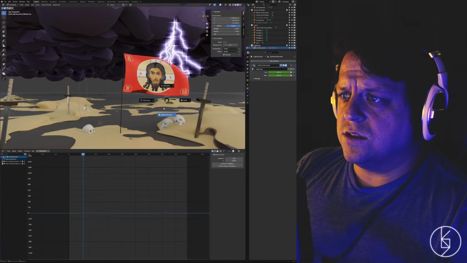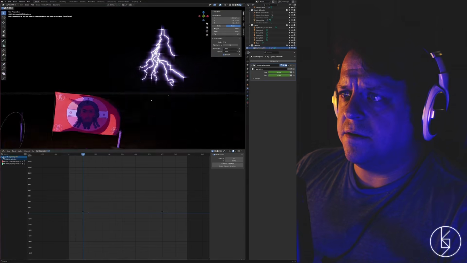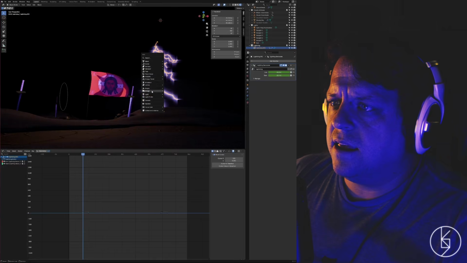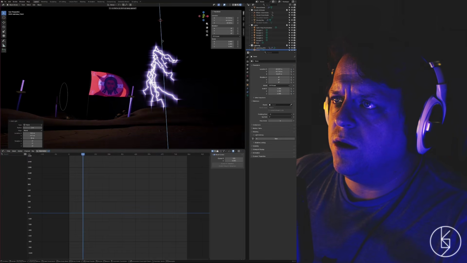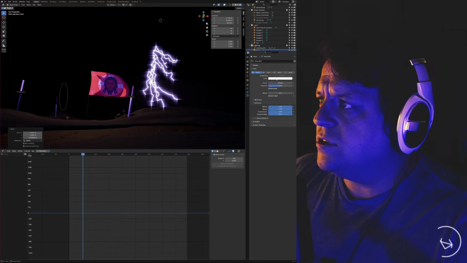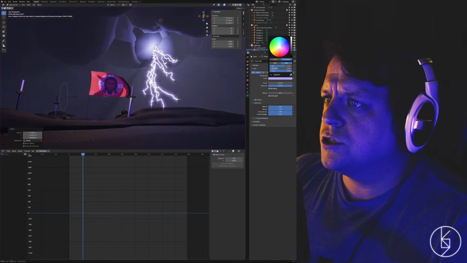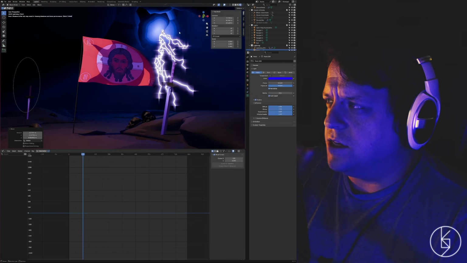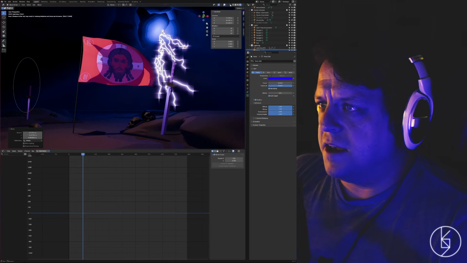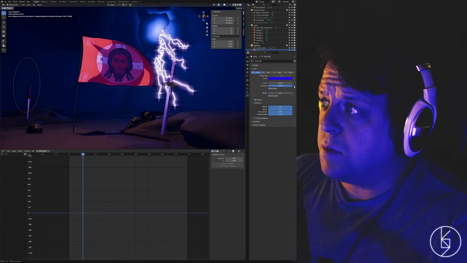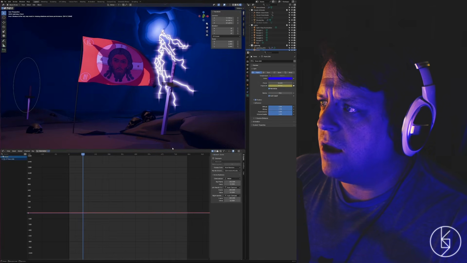So when it does this, let's go to our render settings here, and then we're going to add a point light. Now we need to bring it down. We have to boost the heck out of it. Okay, we need the color to be bluish. We're going to have to adjust the light for each one, but that's fine. Yeah, we're going to have to animate the exposure. So let's hit animate on this property here.